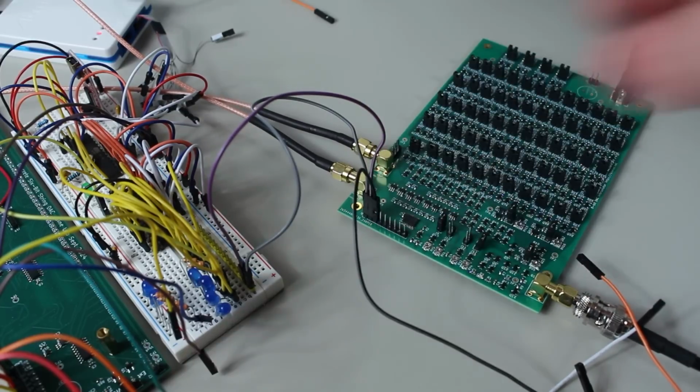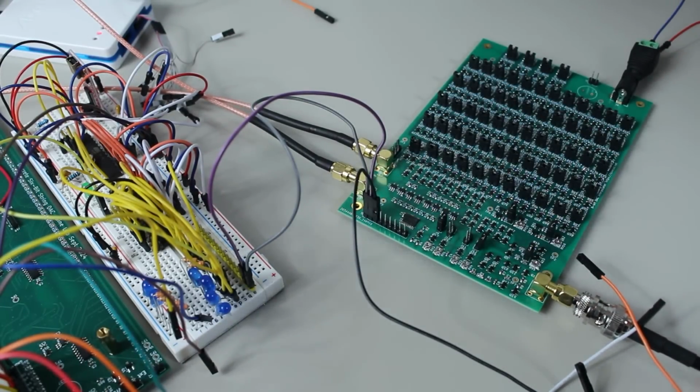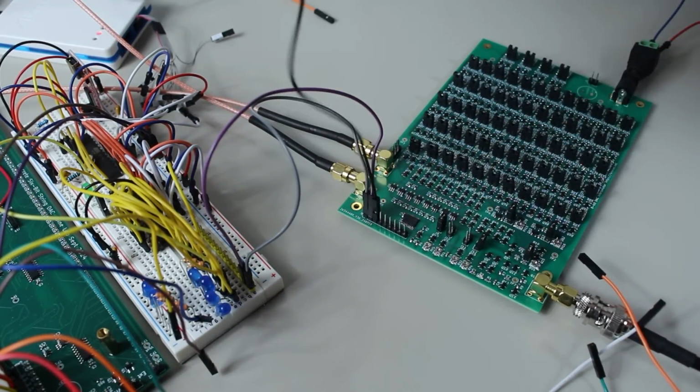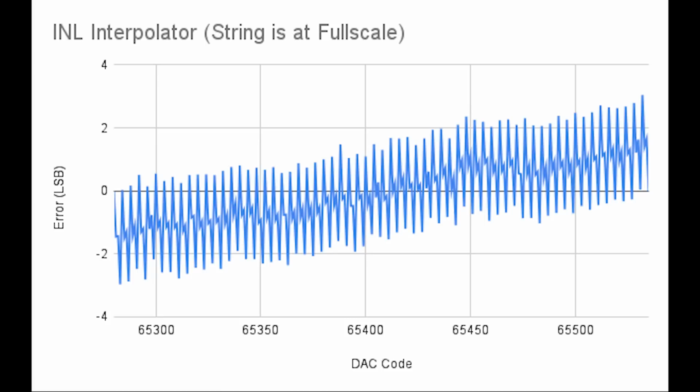The performance of the DAC is still somewhat encouraging for a DIY attempt. According to the INL chart, we are always within about plus or minus 3 LSB everywhere on the interpolator. In this case, since the DAC overall is 14 bits, 1 LSB should be 125 microvolts, which makes 3 LSBs equal to 375 microvolts. So we can at least say that we have sub-millivolt precision.